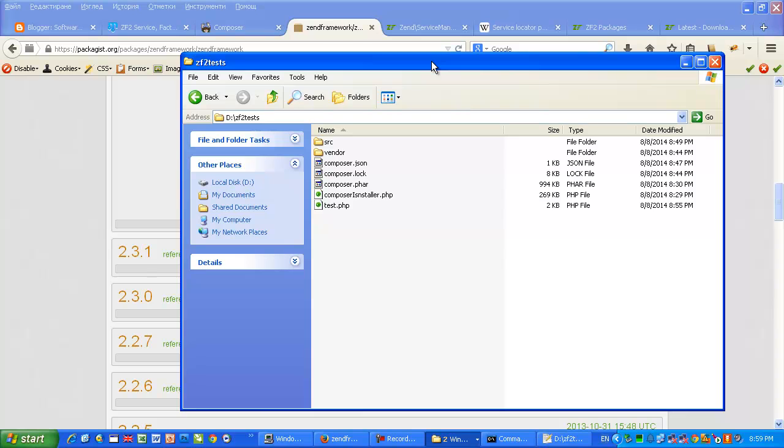I will figure out what the problem is. You can install only versions 2.2 something. Version 2.3 of Zend Framework doesn't work. In the next tutorial I'm going to show you how on a newer computer, not my newest, but a Windows 7 computer with PHP 5.5, everything works. Composer works.